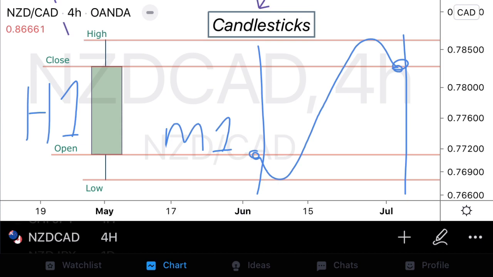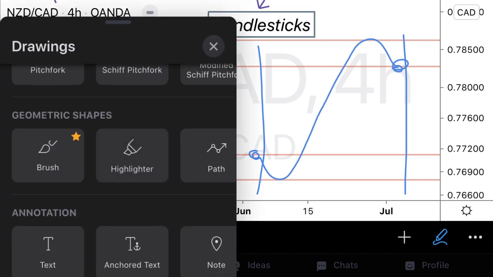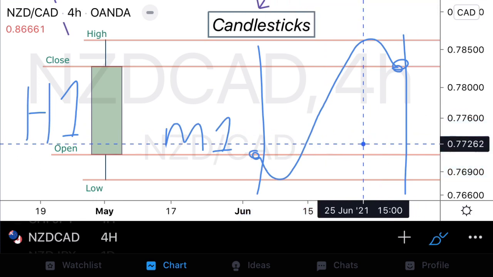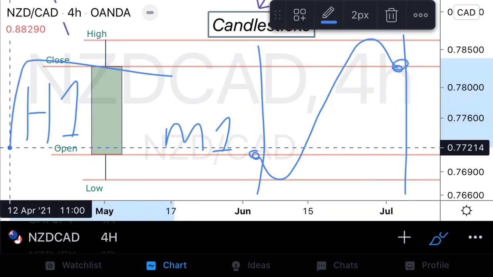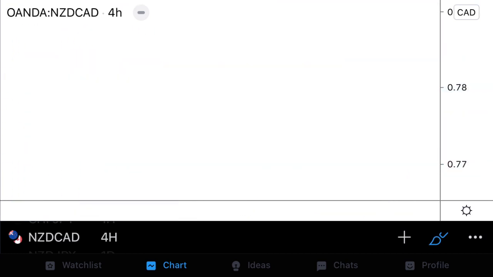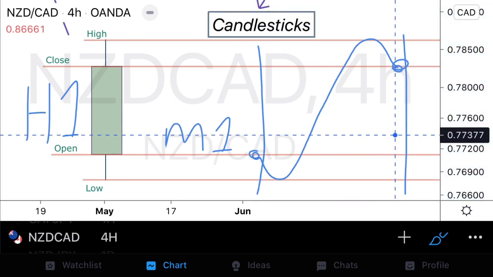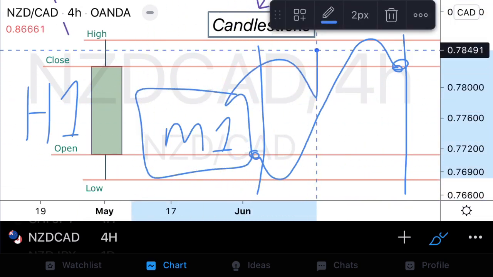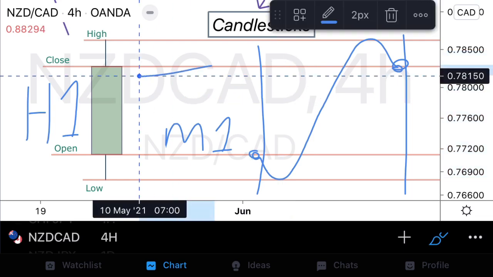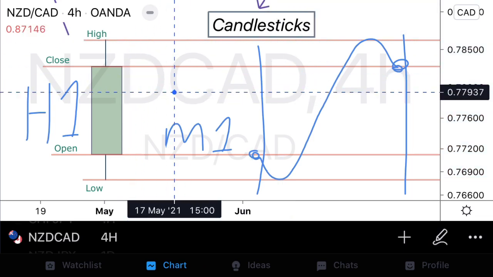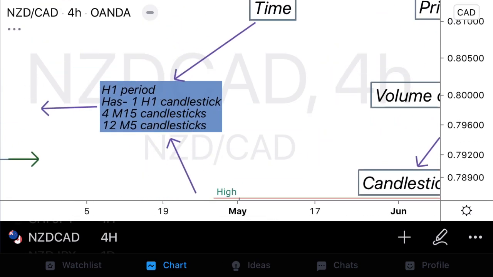Now, what we've just spoken about is showing us that, remember, the candlesticks are just showing us the changes in price during a specific period of time. The changes in price do not change. So if price is moving up, price will move up on every single time frame. But the time frame that we look at, for example the 1 hour or the 1 minute chart, shows us this period of information. So if we're looking at a 1 minute chart, we'll see 60 one-minute candlesticks representing this exact same piece of information.